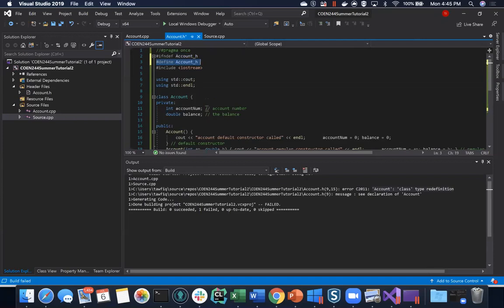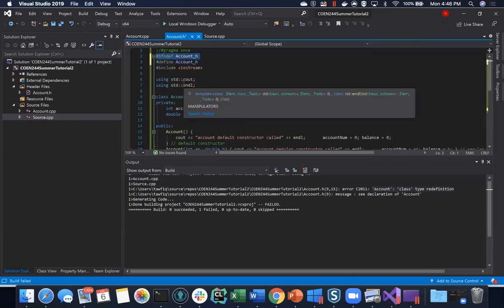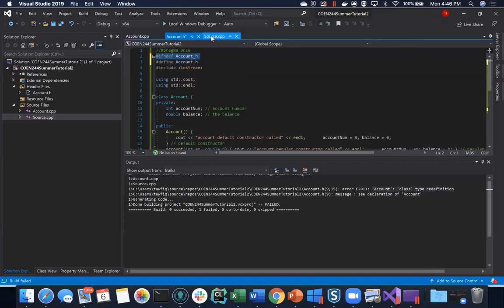Now the second time we come to it, if not defined ACCOUNT_H will be false because we defined it the first time we came to it. After the if statement finds that it's not defined, the first thing we do is define it. So the next time, this if statement will be false, and we will not go through this header file again.